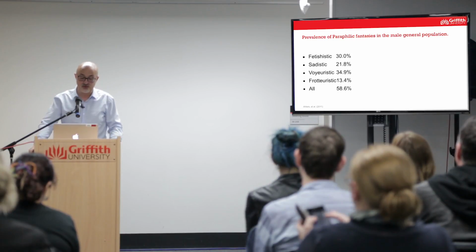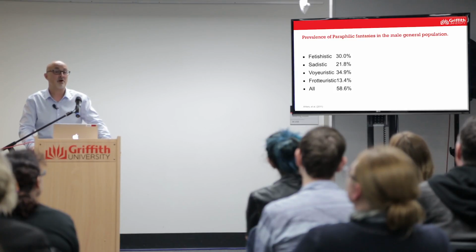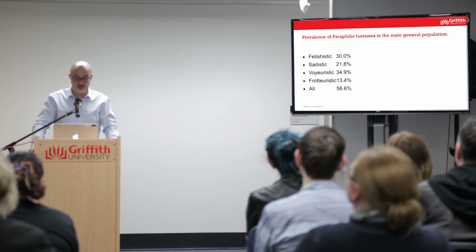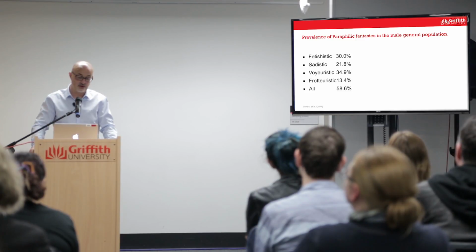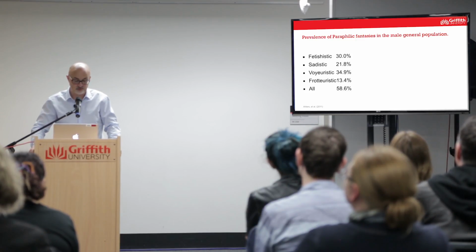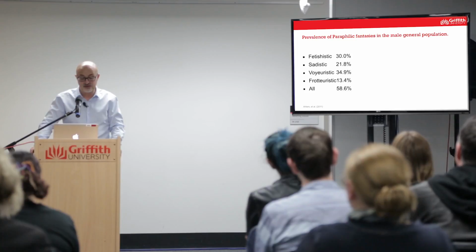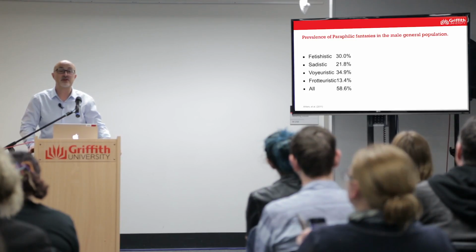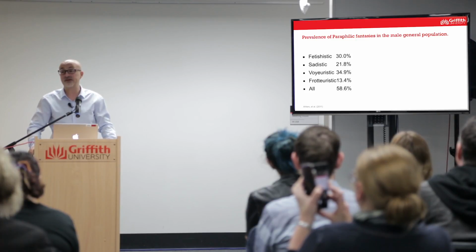And as you can see here, you've got fetishes. This might be a foot fetish. It might be a bra fetish and so on. Thirty percent sadistic, just getting close to 22%. Voyeuristic, 35%. Frotteuristic, 13.4%. And all of them combined get to about 58.6%. So most men will have some paraphilic fantasies.